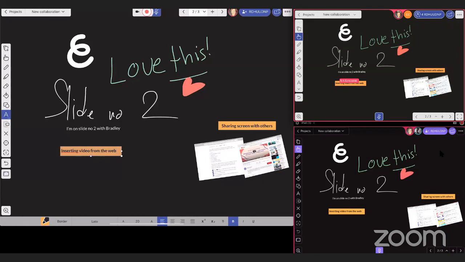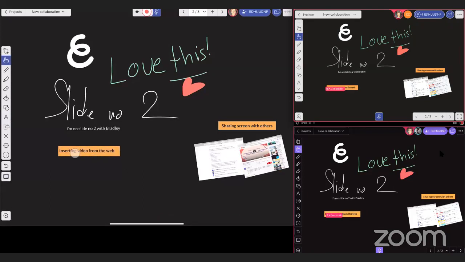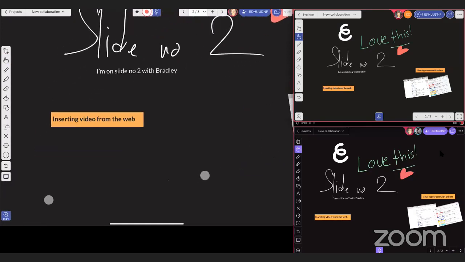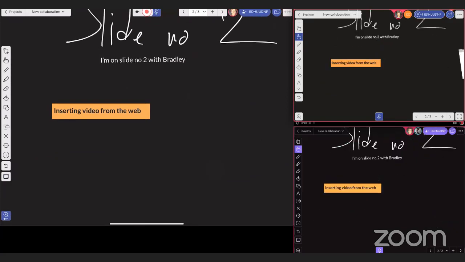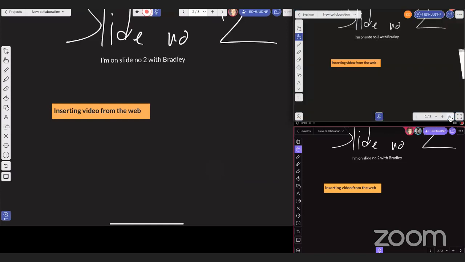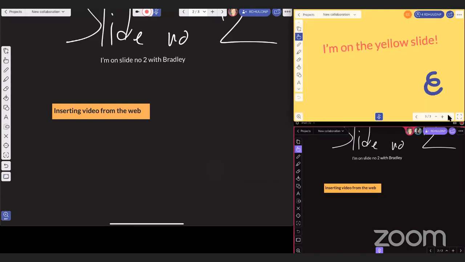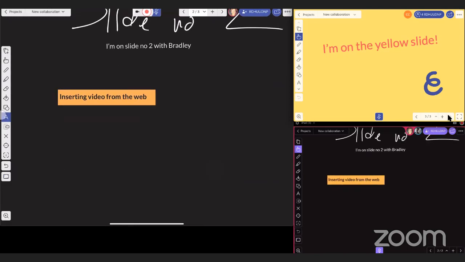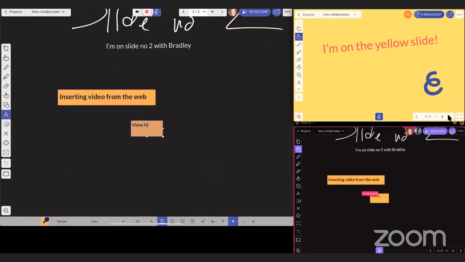So there are a couple of questions we have regarding this, because it depends on the content of the web video. So the question from us is: is it a web browser that you're inserting into the canvas, or is it a video file that you've inserted into the canvas? Because those are two different things. They act differently.